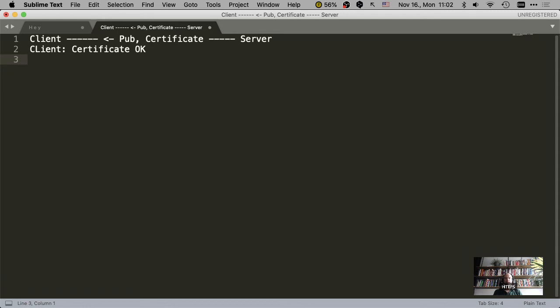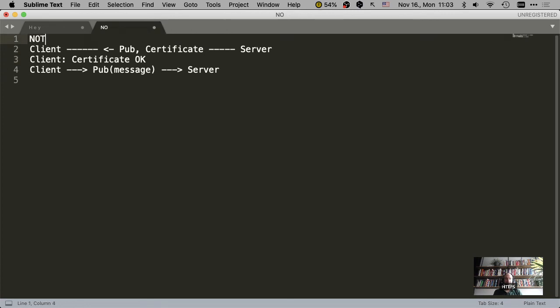And then the client starts sending messages to the server, messages that are encrypted by the server's public key. So the client goes and just sends messages, encrypted by the server's public key, to the server. And this is still a not encrypted channel. So the messages are encrypted, right?